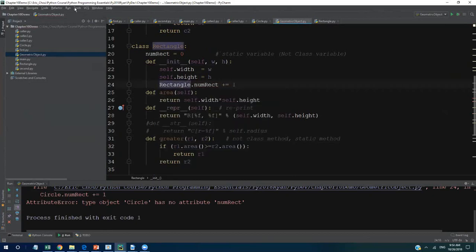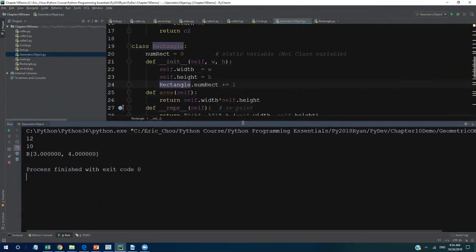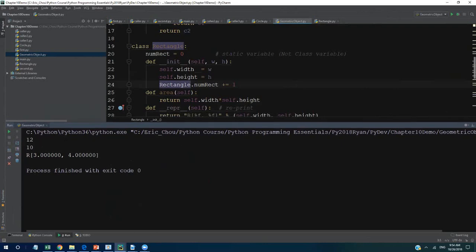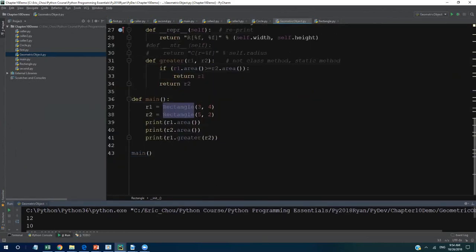Okay, so one is 12, one is 10, and which one is greater? 3, 4, 12 is greater, right? You return the greater rectangle, right? Is that okay?